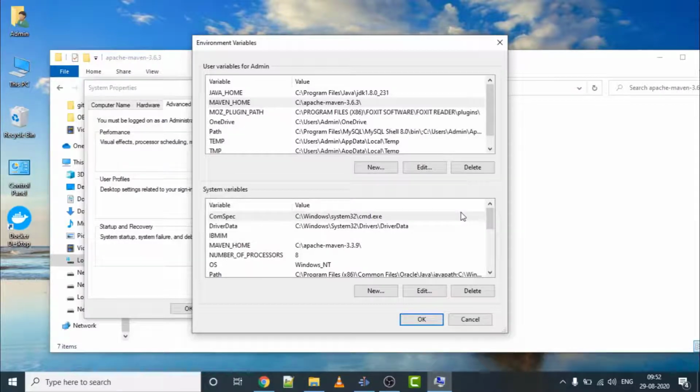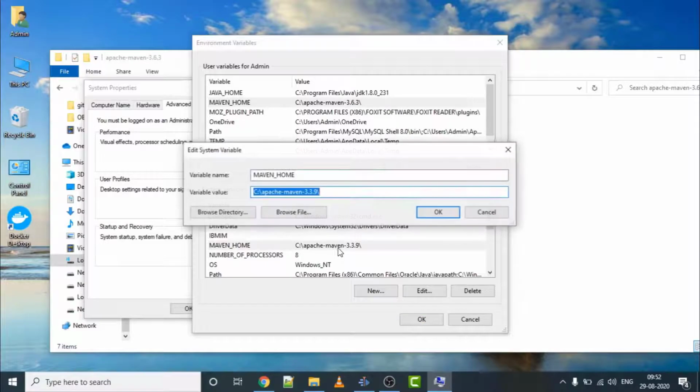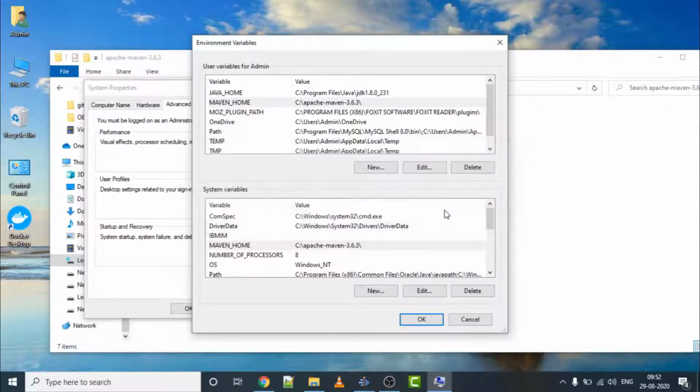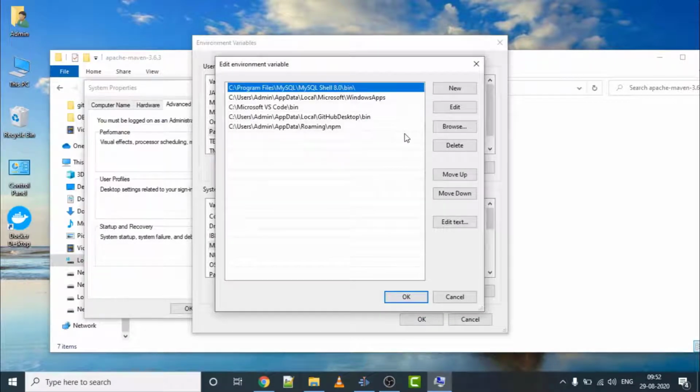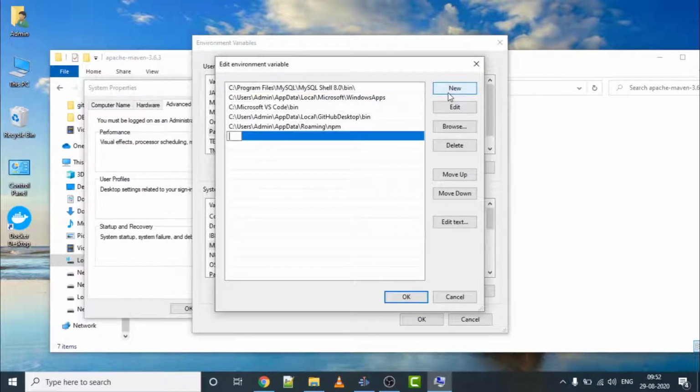Let's do the same change for the system variables as well. Now include path to the Maven bin folder in path variable for the system user.